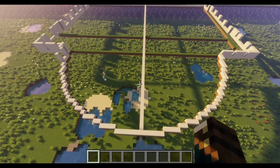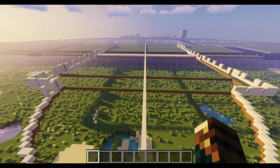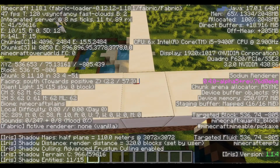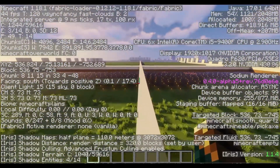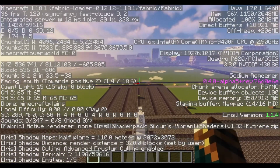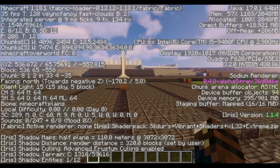My render distance at this moment is, I think, 20 or 22 chunks. That it takes up a good chunk of 22 chunks. So it's huge. I haven't actually counted the distance. In fact, we can probably do that right now. So 5.3, negative 8.5. Okay, so negative 8.05 all the way to the front, up over the frame and the monument to the front. It's ish 300 blocks long.